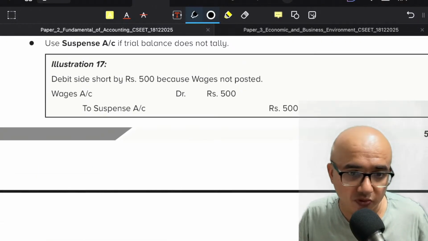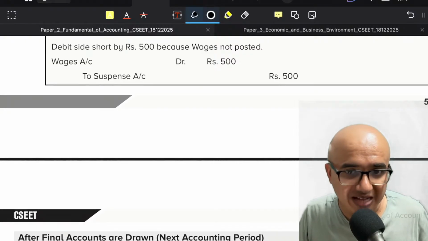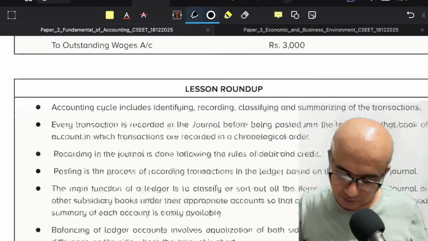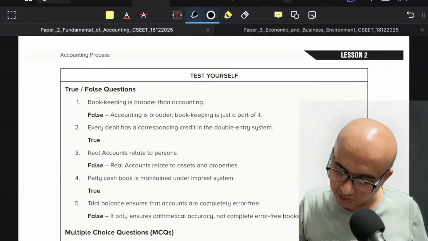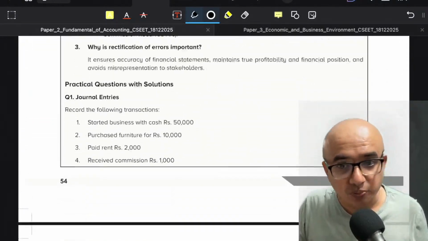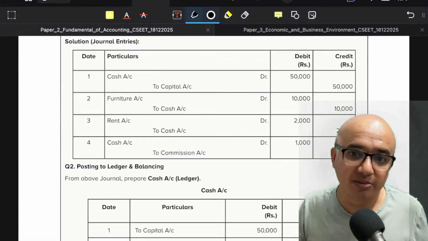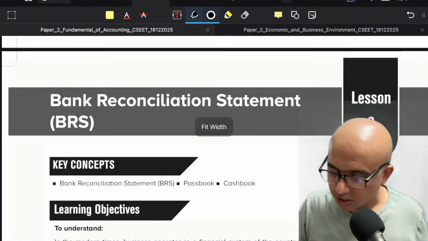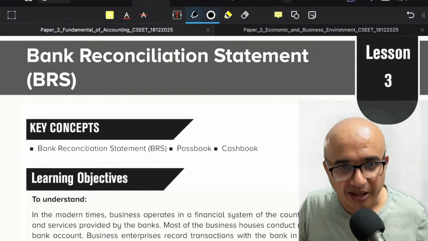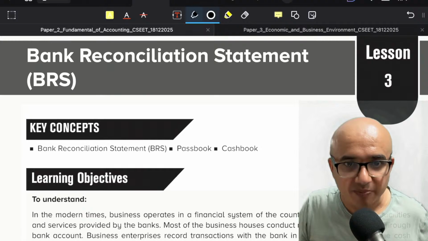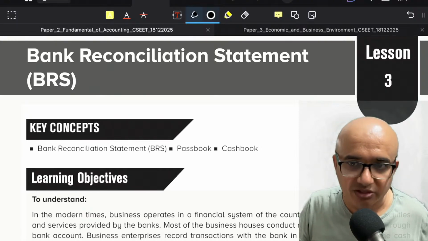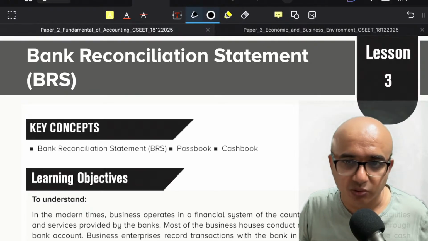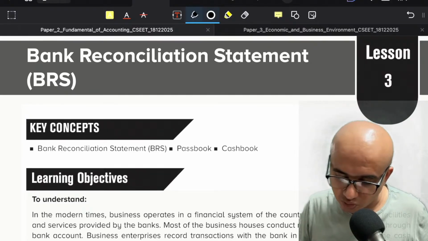We still do not know whether this will be asked as a detailed problem or not. We'll have to wait till the first attempt, that is in June. So we are done with lesson number 2, in the sense of completion of the syllabus per se. We are not done with the quiz which we normally have at the end of each lesson. Tomorrow we'll have a quiz, maybe 25-30 questions on lesson 2. It's a huge, exhaustive lesson. Once we are done with the quiz, we'll move to lesson 3, bank reconciliation statement.